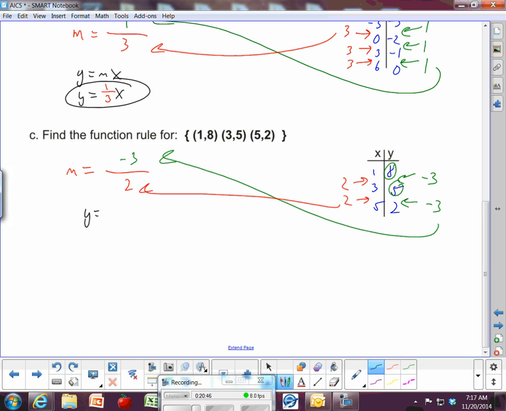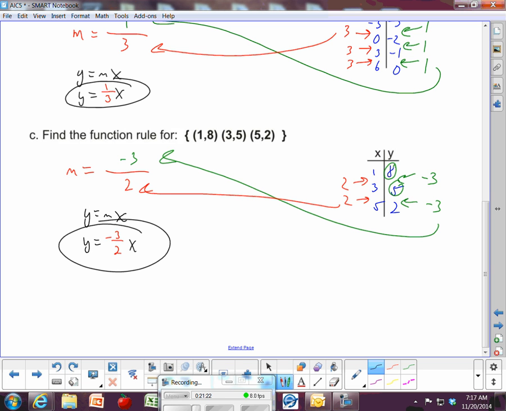Template, y equals mx. Therefore, y equals, what's our m? -3/2 x. Again, once we have the function rule, we can now solve for any pair, no matter what. All right, that's the lesson. These are foundational lessons. We're going on to graphing lines and lots of things involving graphing. So try to work hard at understanding and ask questions tomorrow in class, and let's get solid on these concepts.